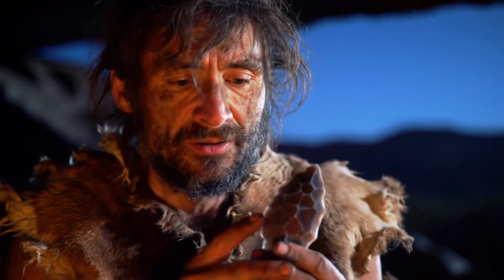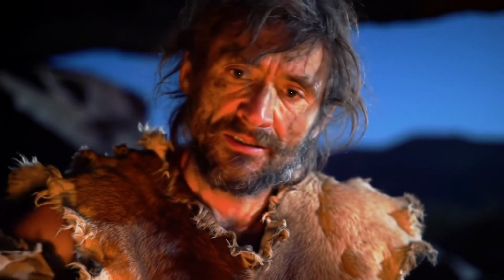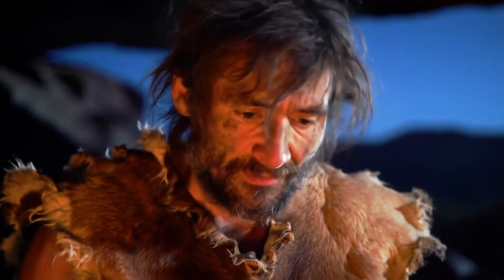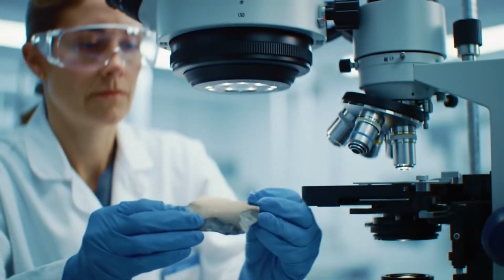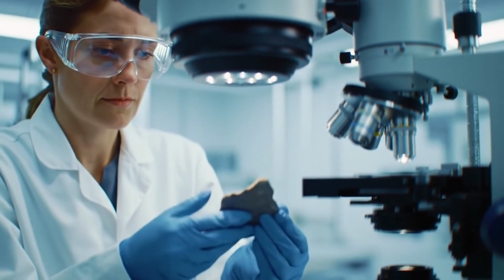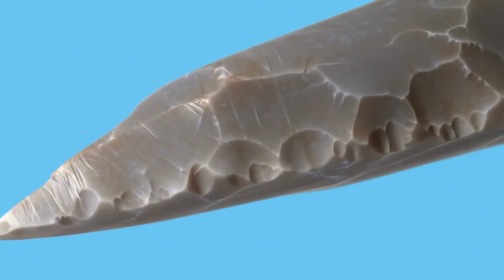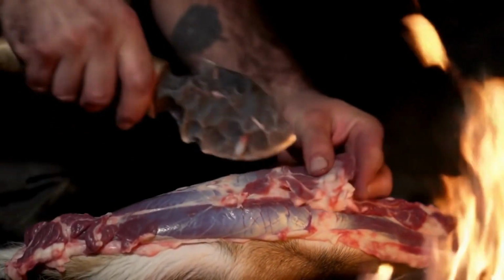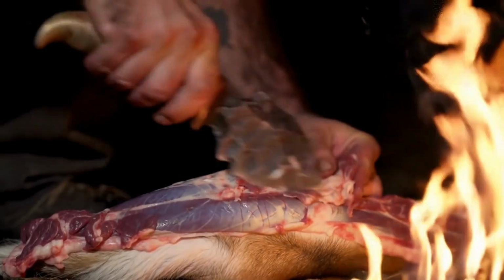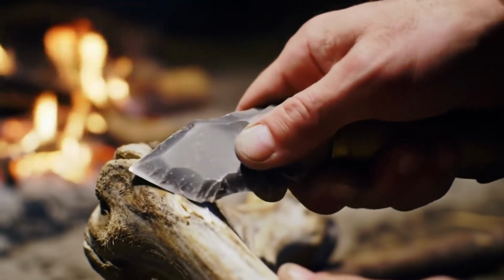So how do we even know what they were doing with it? Can you imagine them out there 400,000 years ago with this new gadget? We can get pretty close. Scientists do this amazing thing called microscopic wear analysis. They look at the tiniest scratches and polishes on the edges of these ancient tools, and the patterns clearly show repeated actions, perfect for efficiently slicing through muscle, removing hide, getting sinew off the bone. Think of it like a specialized butcher's knife, perfectly designed for deer-sized animals.